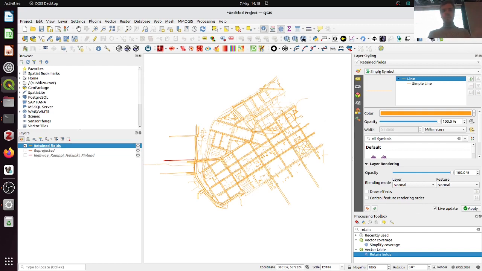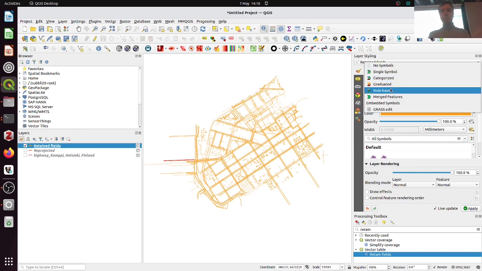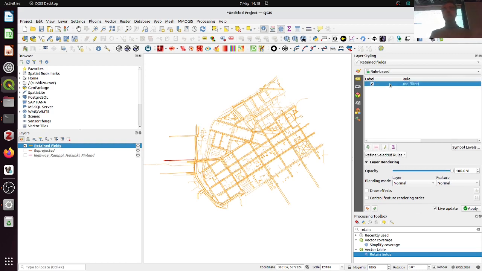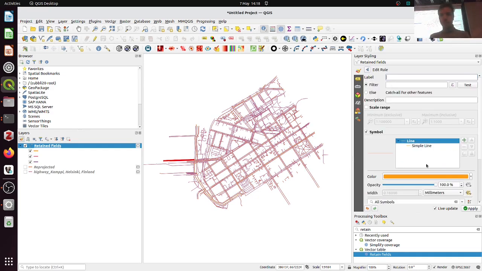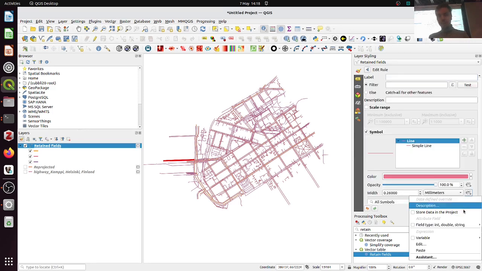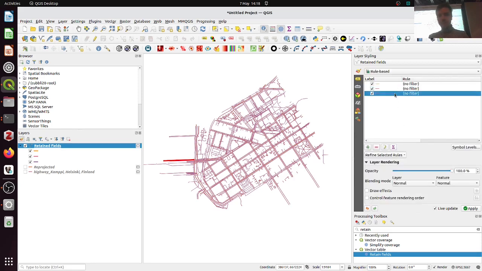For that, we can use this rule-based symbology. Again, this is a lot of clicking around, but you'll have the style layers shared with you later on. This is another way to define that you do something in a subset of the data and then something other for another subset. So we'll add a few of these, three rules actually. And all of these should have this data defined width. Actually, they don't. Let's just copy it and then paste it over to these ones as well. So we'll apply the width information to all of these.